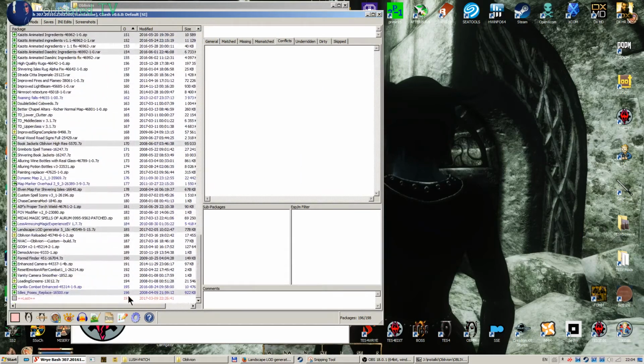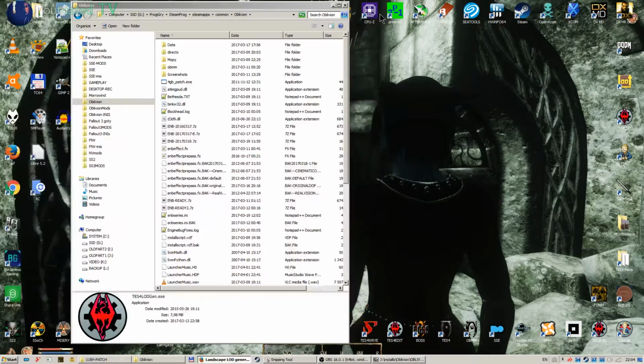But when I look in the bottom somewhere, because it was one of the last I installed, landscape load generator 5 is installed here.